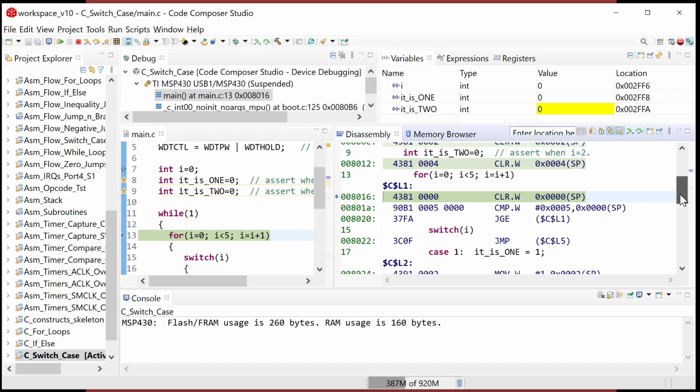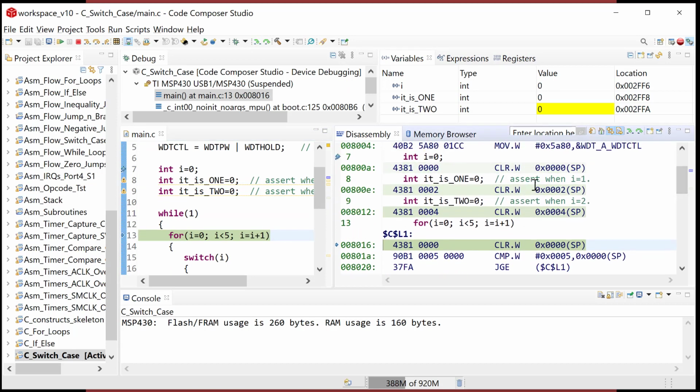And those were accomplished using these 3 clears. Look at where these variables are. They're in the stack again, okay? And then what's happening is the stack pointer is pointing to basically an address which can be used to point to this first one, which is i. But then it uses an offset of 2 to get to the next variable, and then it uses an offset of 4 to get to the next variable. And this is automatic. We don't have to worry about the absolute value of the stack or where exactly these are. It's all handled perfectly for us.